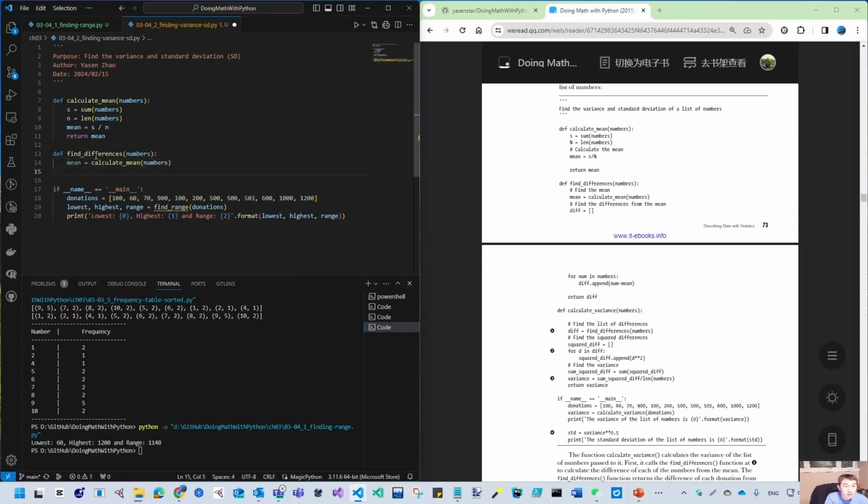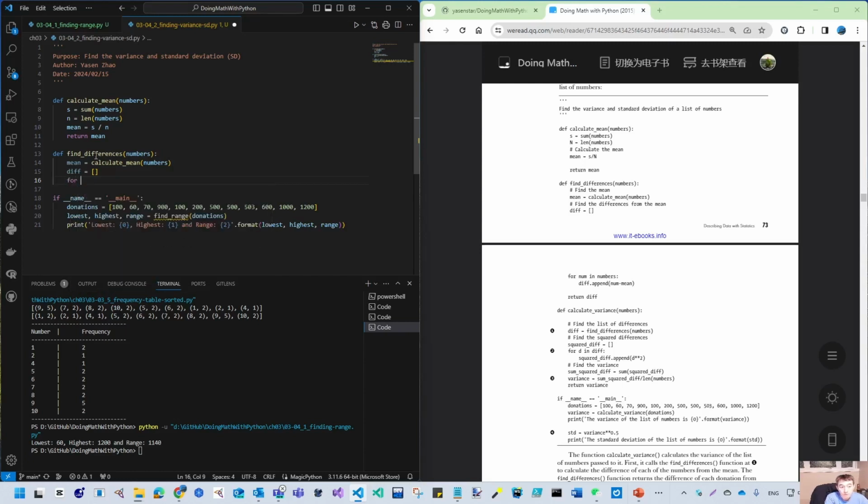Now we get a mean, and we will use this mean in the for loop to find the difference for every number, and we put the differences also in a list, because then we can transfer that to the next calculate variance function, which also reads a list. So for find the difference, we call it diff, as our empty list. Then we gradually use append to put the numbers inside diff.